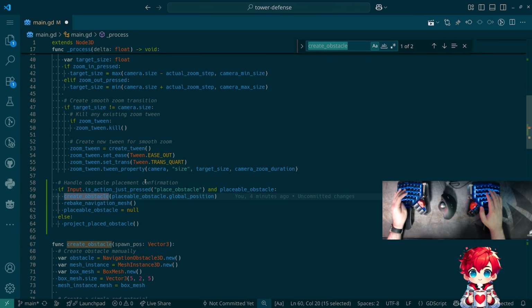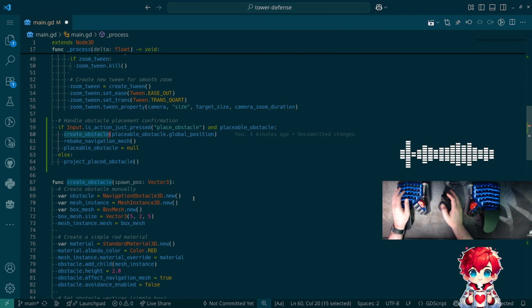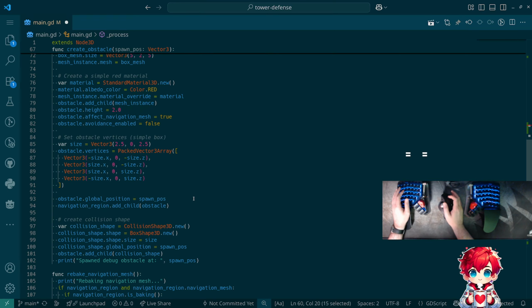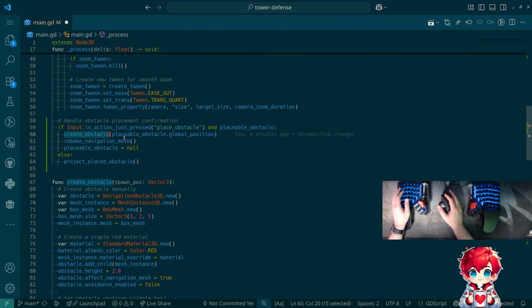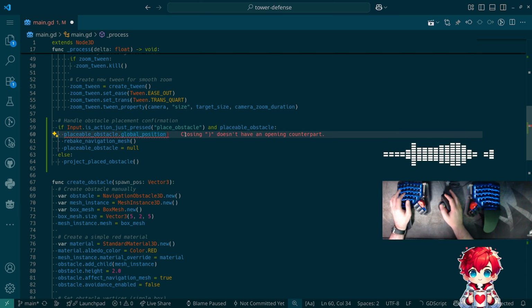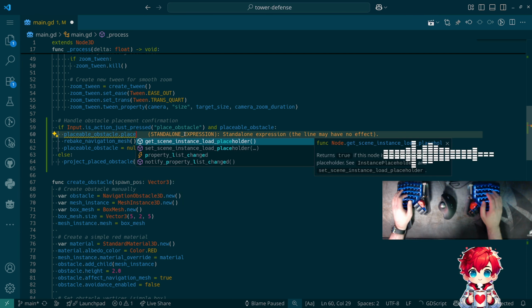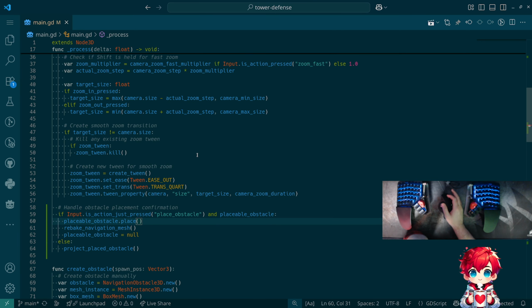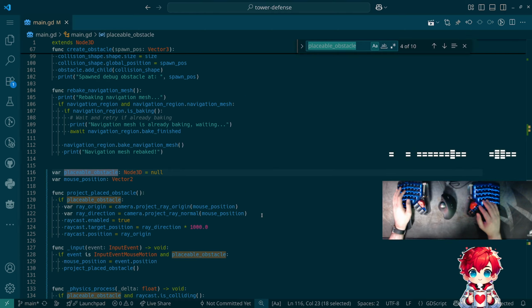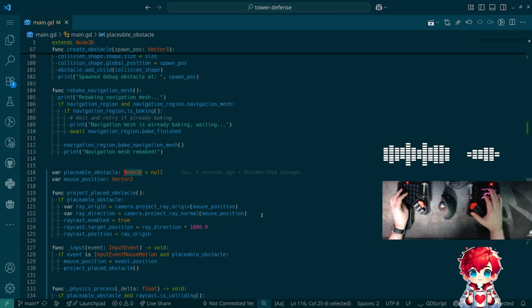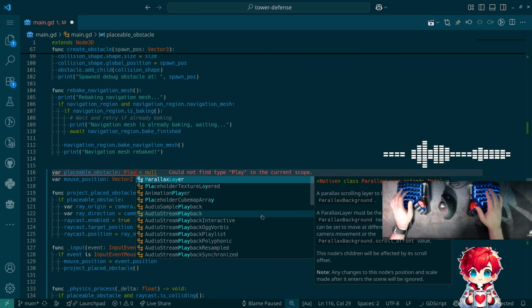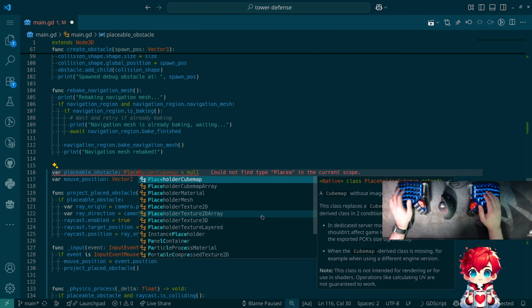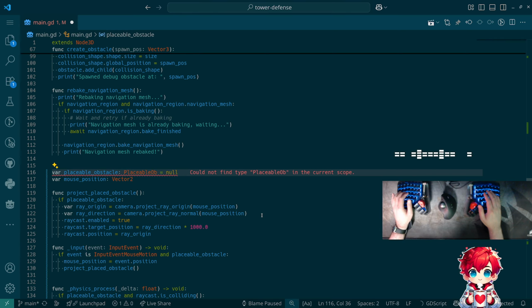Create obstacle is a function we already had, but we don't actually want to do this. What we want to do is call a function on the placeable obstacle called place. The other thing we want to do is where we declare placeable obstacle, instead of this being a Node3D, this is a PlaceableObstacle.